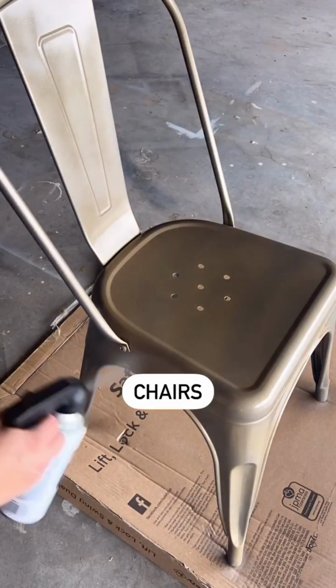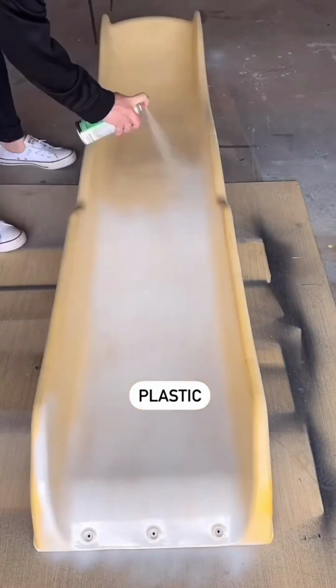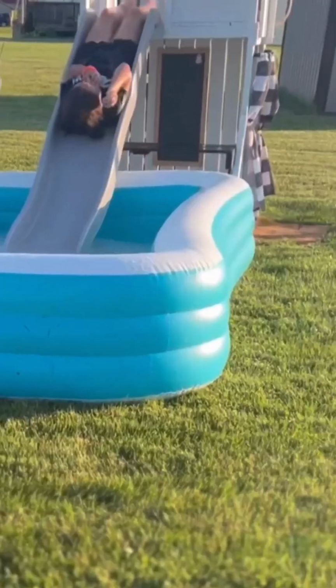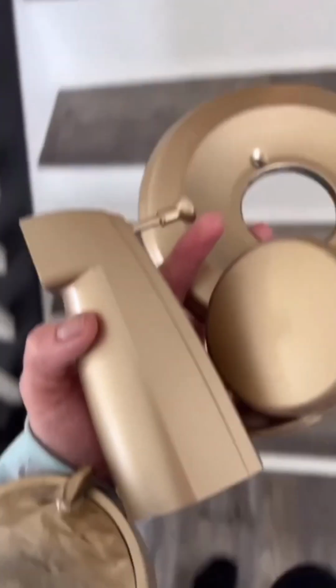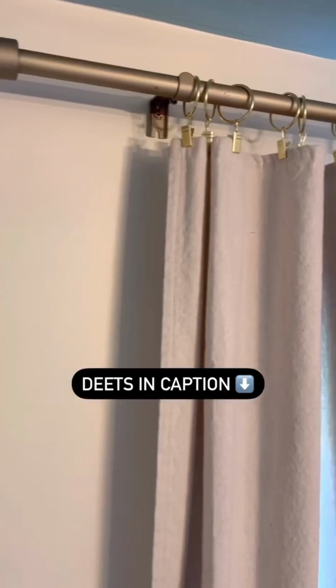Spray paint is also a great option for chairs because it can get the rungs way easier than a paintbrush. I've also found that with the right primer and clear coat, it's even possible to successfully spray paint plastic. Some other unconventional things I've spray painted would include bathroom fixtures and even curtain rods. As with most things, it all comes down to the prep work.